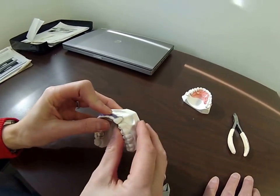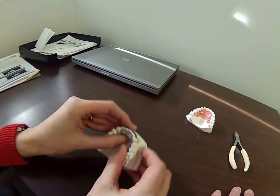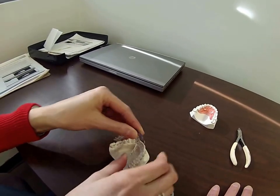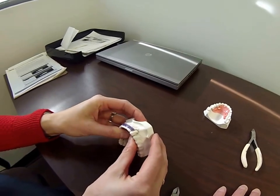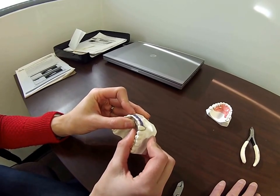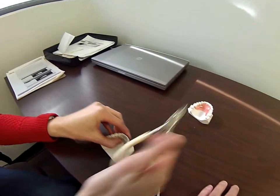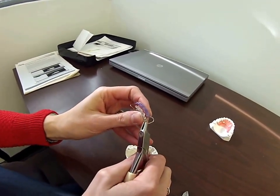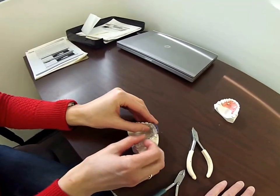Put it back in the patient's mouth. The loop should be contoured closely and tightly up against the canine. If you need to do follow-up bends, go ahead and do some more. You do not want to do this with a plier. Megan's going to demonstrate where you could do it with a three-pronged plier on top, but I do not want you to do that — do not do this bend. Use your fingers.